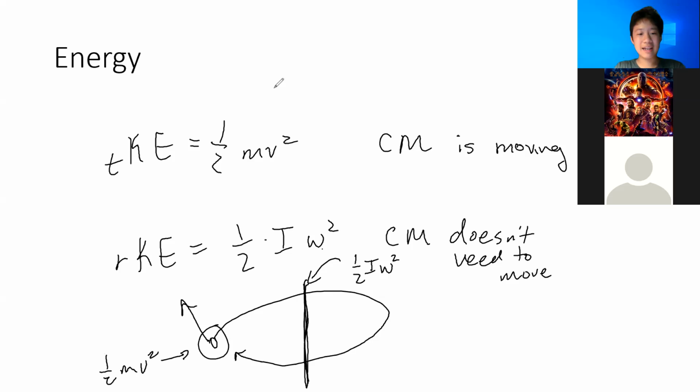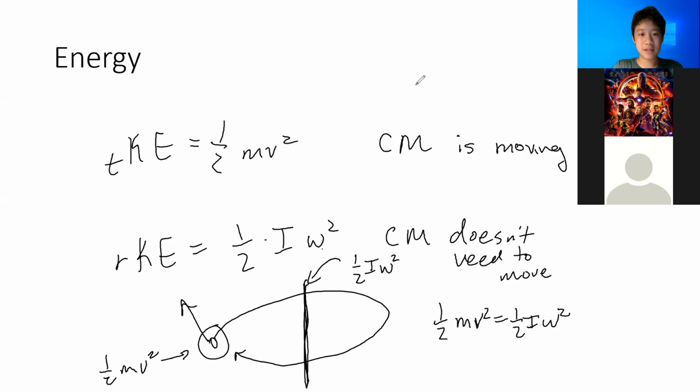So what this means is that the kinetic energy of a point mass going around an axis can be represented in these two ways. It can be represented as translational kinetic energy, and it can also be represented as rotational kinetic energy. And this is based on the reference point you compare it to. But it doesn't have both of these types at the same time. These are just two different ways you could represent the energy the object has. So in reality, these two values are equal.